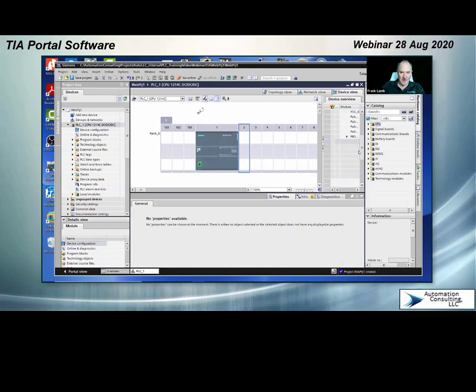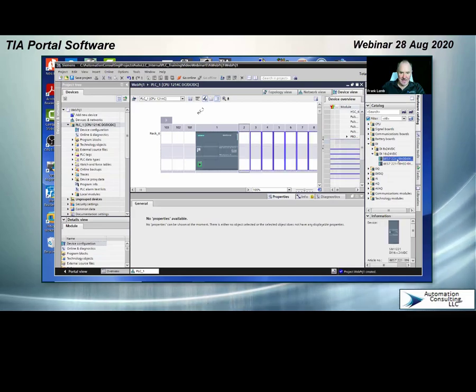We are just going to put a couple cards here, and that's just to kind of show you how the I/O structure works. And I'm just going to pick one. Anything I pick, I will get the information for it down here. I'll get a full description. So sometimes you'll see these numbers and you won't know, well, these are both digital input 24 volt. What's the difference between them, right? If I click on this other one, I'll get a different description, version 2.0, version 1.0. So the only difference here is the version number. That's kind of a firmware number. So I'm just going to pick one. I'll pick the newer one.